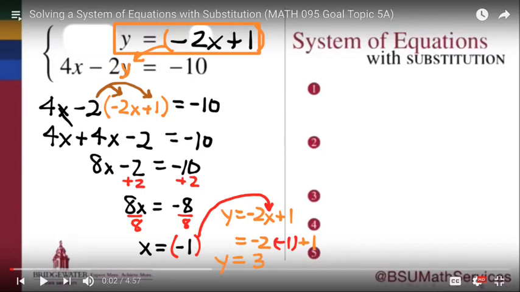And so my solution to this system of two equations consists of both the x value, negative 1, and the y value, 3. We can check, if we want to, by plugging those values back into both of these equations and verifying that they work in both equations, that they lead to a balanced equation on both parts. Checking your answers is always a good thing to do when you can do it, because it's better that you catch your errors than that I do.